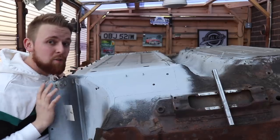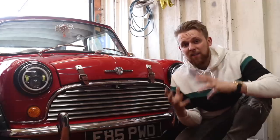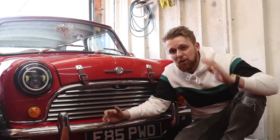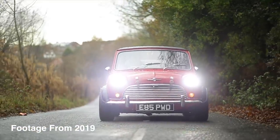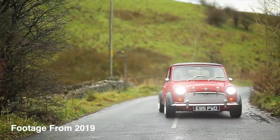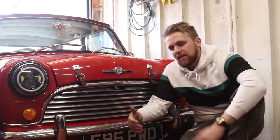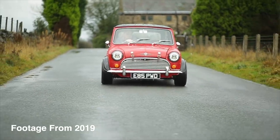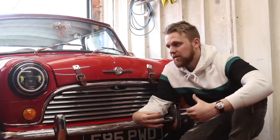Car two follows the same suit but it's a mint version. This car is my absolute pride and joy. It's the first car that I ever restored and built myself and it's another Mini. It's functional, it doesn't come out in wet weather, it only comes out on dry sunny days, and this car I absolutely love it with a passion. It's a car that goes out, turns heads, and it's all custom built and personalised to how I actually wanted the car.